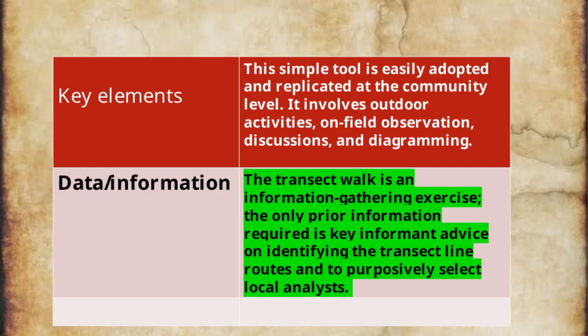Let's take a closer look at this key element. This simple tool is designed to be easily adopted and replicated at the community level, which is a major advantage. It involves outdoor activities, so it encourages active participation in the field. Participants will engage in on-field observation, which helps gather first-hand information. Discussions are also a core part of the process, allowing community members to share insights and perspectives. Additionally, diagramming is used to visualize findings and facilitate understanding.